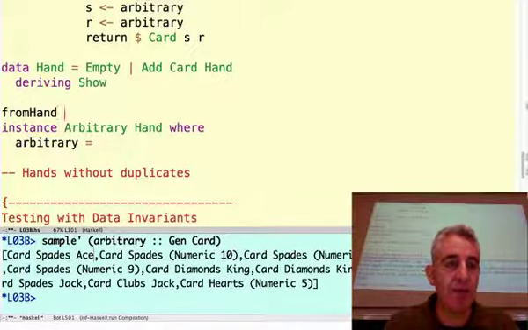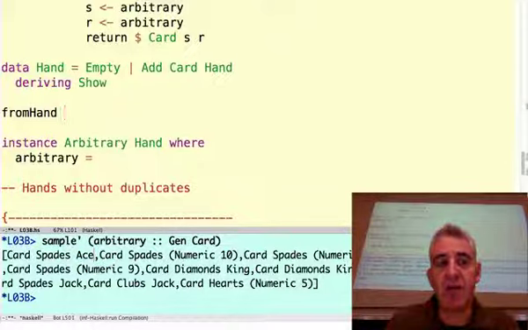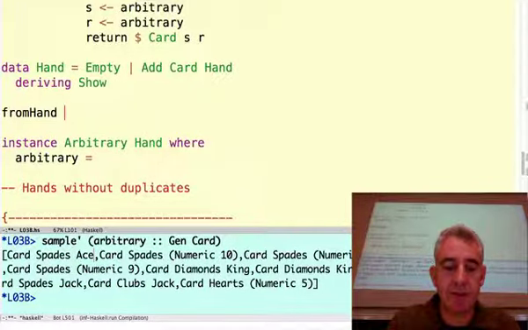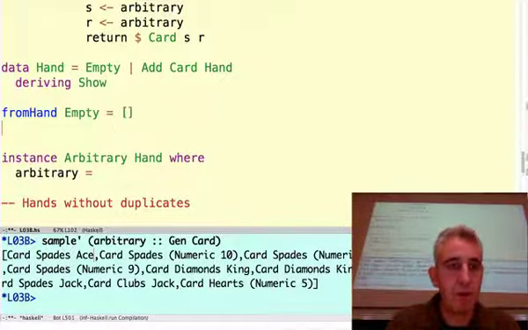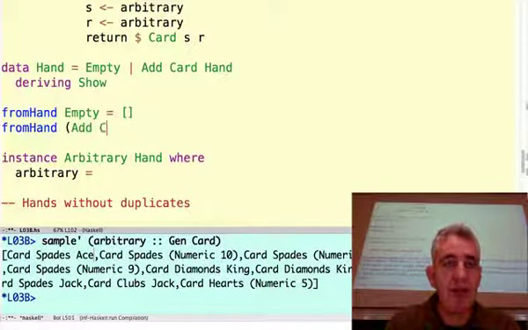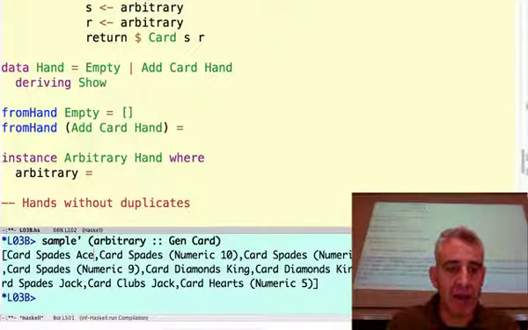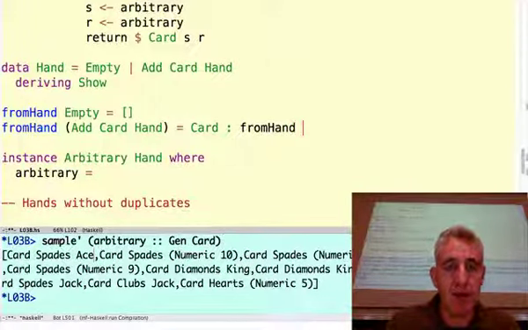So we could define a fromHand function which converts a hand into a list. I don't know if I'll need both of these, but let's do it anyway. There are 2 kinds of hands, an empty hand, which converts to the empty list, or a non-empty hand, which is just a card put on the front of the list we get from recursively converting the rest of the hand.